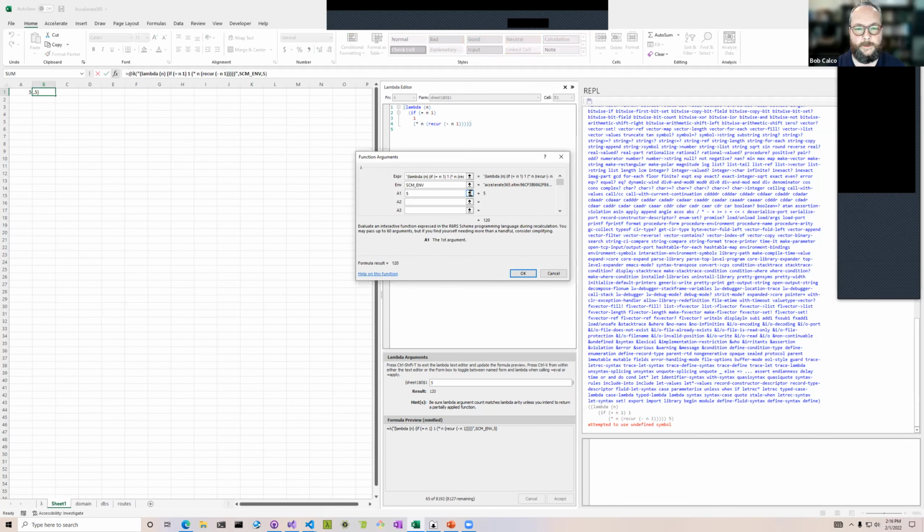So basically, I've got four functions that create or use Lambdas. I've got the Lambda function, which is an actual Lambda symbol. I've got the define function, which allows you to give it a name that you can also then use in the REPL once you evaluate it. We've got eval, which really means evaluate a form. It doesn't mean eval in the expansive eval concept. But if I have a named form and it takes a certain number of parameters, I use eval to call the form with those parameters. And then I have apply, which allows you to feed a list to a variadic function like plus. So I'll show you what those look like in just a second.